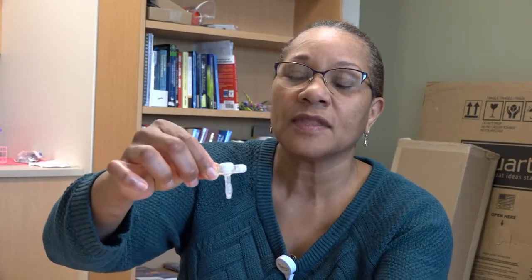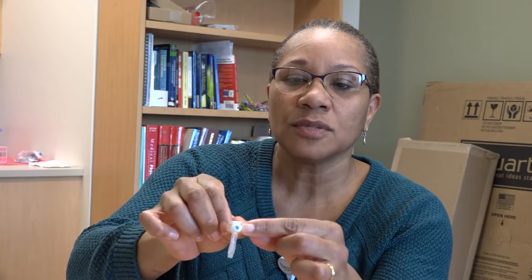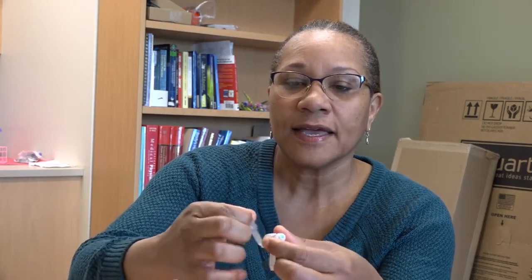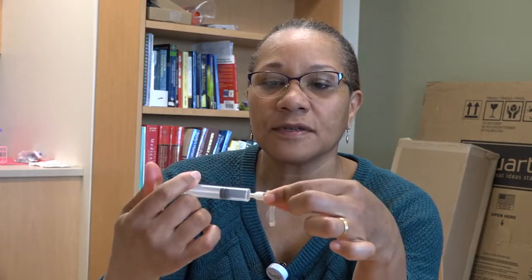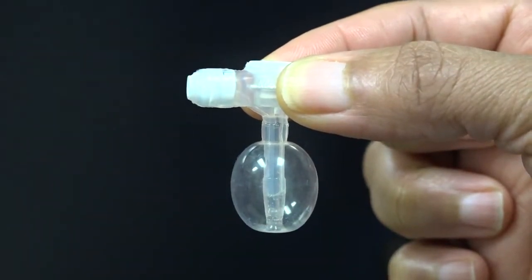Second thing I want to talk to you about is what the G-tube is and show you what it looks like. So this is the G-tube, okay? The parts to the G-tube, you have the retention balloon port, you have the feeding port, you have the feeding port cover, and we fill the retention balloon with water. For purposes of this education video, we're going to use air, but usually about 5 cc's, or milliliters, of water is what fills the balloon, and that's what holds the balloon in place inside the baby's stomach.